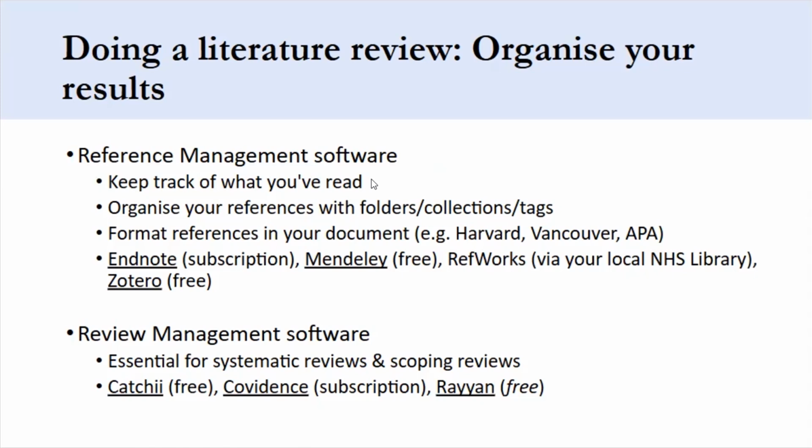And then particularly if you're thinking of doing a systematic review, a scoping review, then review management software becomes useful because you can invite team members to help you with screening or data extraction. And again, there's a subscription version that some universities have called Covidence, but we have free versions, Rayyan and Catchy, that have very similar functions as well.